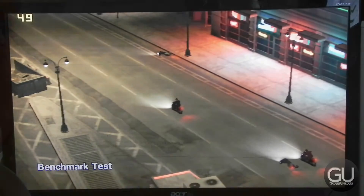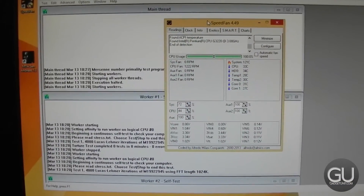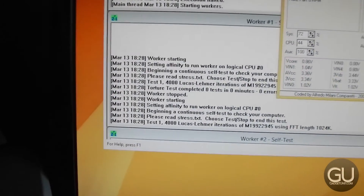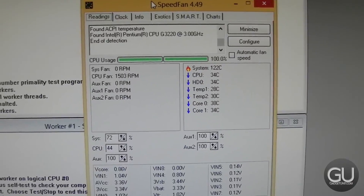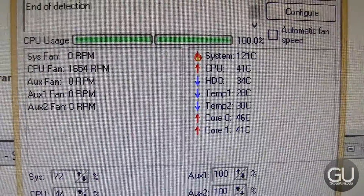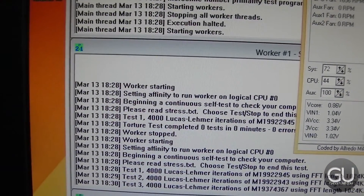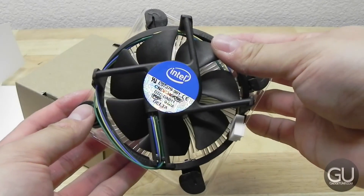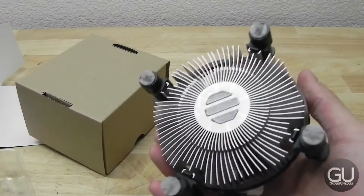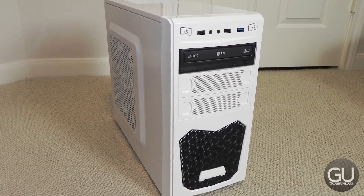Last up in this video series is a basic CPU temperature test using Prime95 to drive up CPU temperatures. I was using SpeedFan to monitor temperatures — you can ignore the system temperature reading as that's not accurate. After running Prime95 for a while all temperatures were below 50 degrees Celsius, which is considered very good for computer hardware. This is using the stock Intel heatsink fan. Intel probably could have pushed the clock speeds higher for this processor, but that might cannibalize sales for their more expensive CPUs.